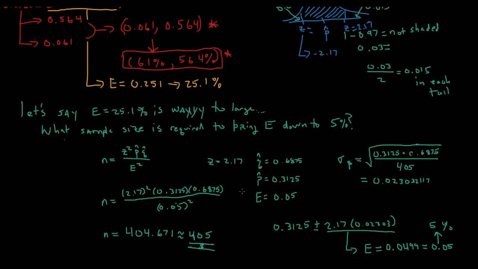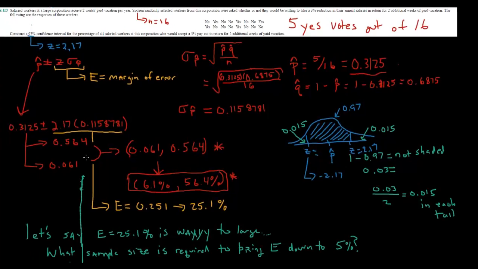Okay, so we've talked about a lot of stuff here. We answered our question up here. We figured out a confidence interval right here. Again, this was our answer, 6.1% to 56.4%, that was our answer to our original problem, or if the solutions were requested in decimal form, this right here. But I think that was a good healthy discussion about using a sample proportion to estimate a population proportion, and then the ways we could reduce the margin of error by increasing the sample size while not having to decrease our level of confidence. So hopefully that was a good discussion for you.